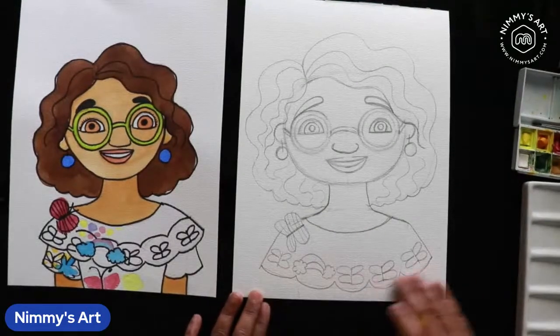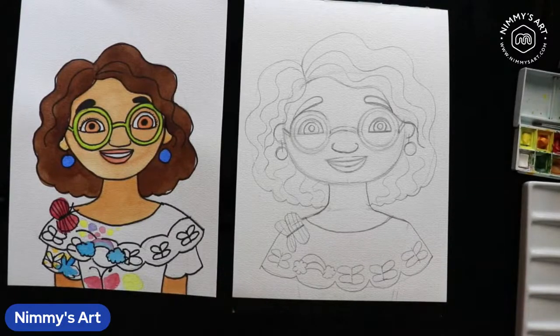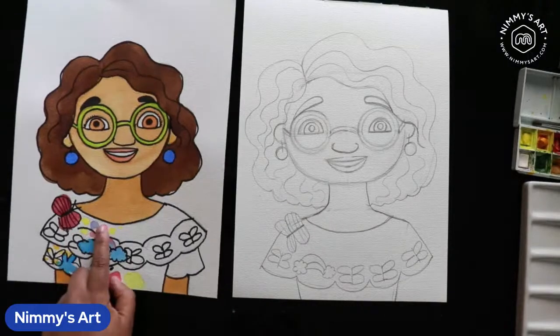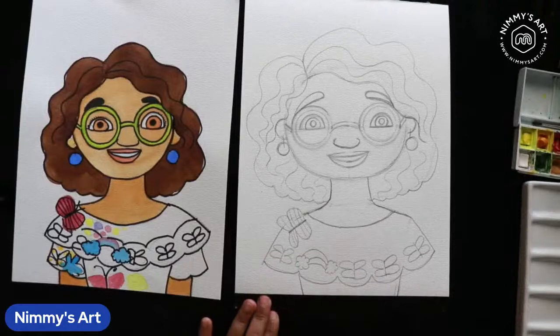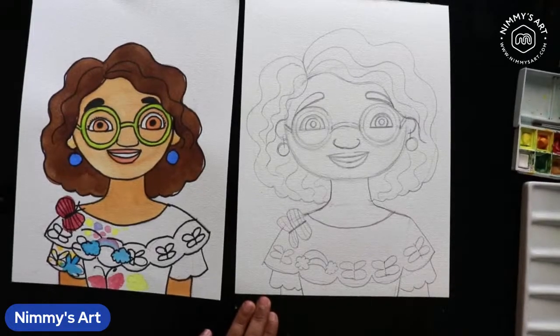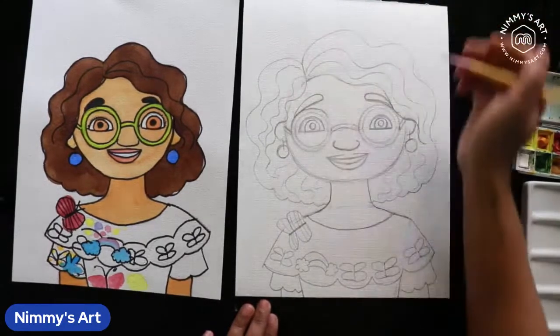See, these are all patterns on her dress. But if you don't want to draw this exact pattern, you can simply add your patterns of flowers or rainbows. Or you can do anything here, okay? According to your idea, you can do it. Yeah, I can see some flowers also, but I'm not doing that. I'm just keeping it simple. And her sleeves are just below it. Straight line, pattern, arms. So that's it. We have completed the drawing.